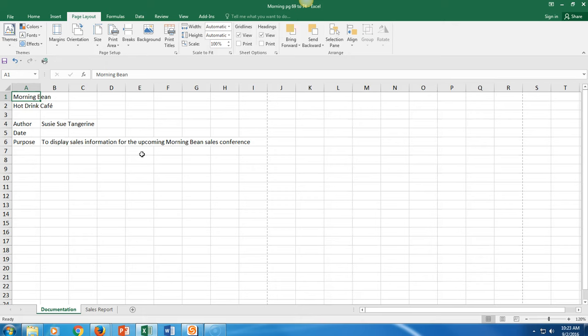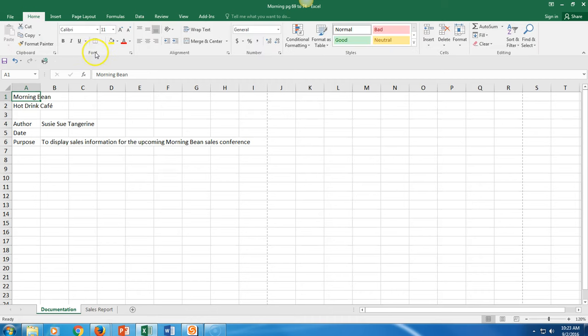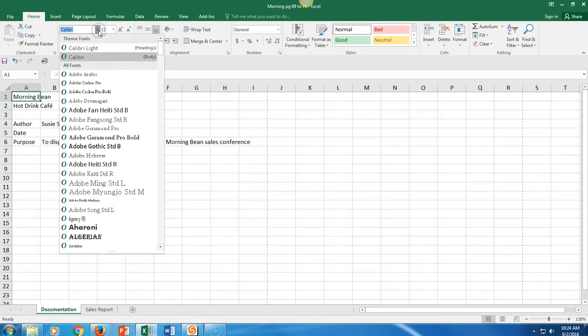The first 2 fonts listed are the same theme fonts for headings and body text, Calibri Light and Calibri. All right, so on the Home tab, in the Font group, right here we have a Font Color button, we've got a Fill button, we've got our sizes, we've got font size right here. This is grow, this is shrink for your fonts, and right here is your font button. You hit that down pointing arrow, and every font is listed.